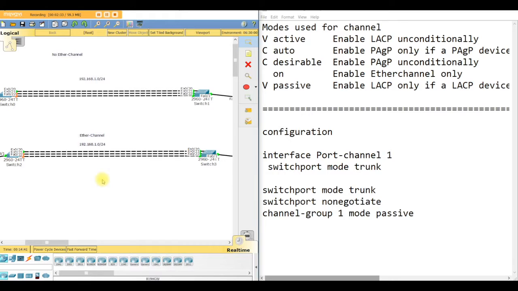Basically, they just want to know what you see here on the right. First of all, they want to know that you know what EtherChannel is, which is the aggregation of multiple cables as one, so you can have greater throughput in your traffic. Now, one of the things that you do need to understand, and you'll never see this when you look at the modes that they have, I put this in here.